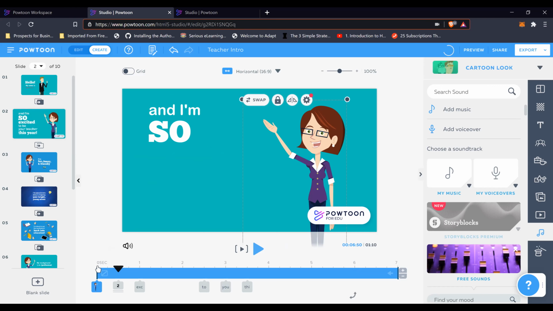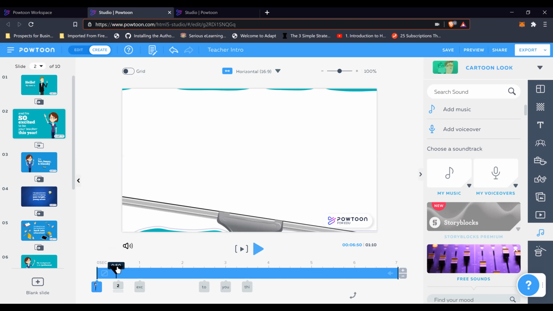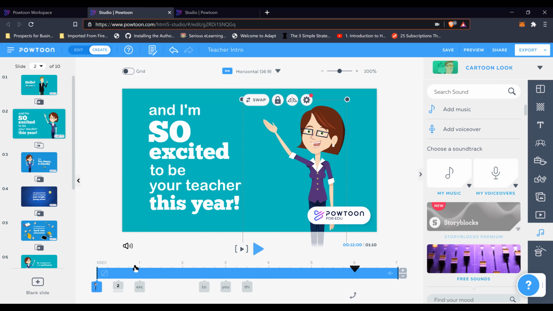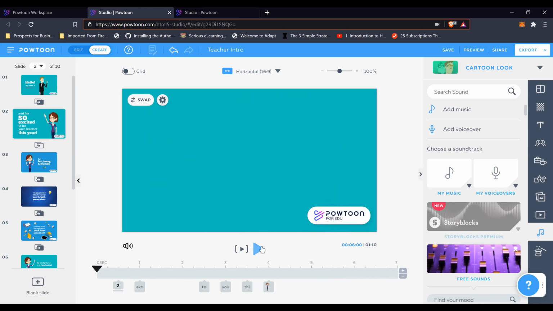You can preview. So at 0 seconds of this page, all that pops up is the lady right here. As you continue, then the words start to pop up. And then all of the other elements on the screen start to appear as well. So by the end of it, you can see all of this stuff here. If I decide that I want to mess around with the timing, so let's say for whatever reason, I want the character to pop up later, I'll just move it to the end. And then when I play this scene, you can see the difference here.